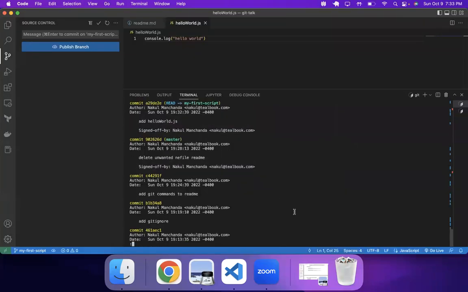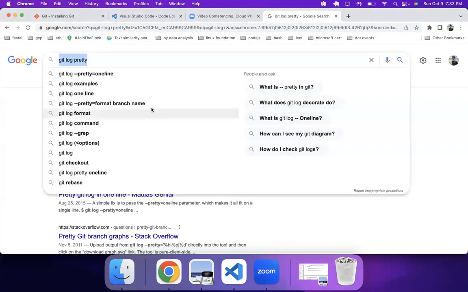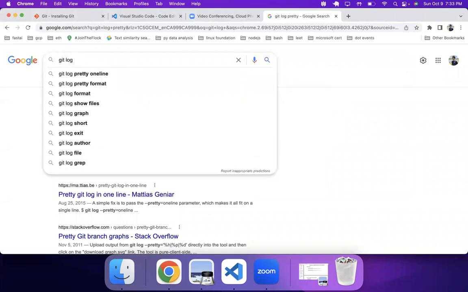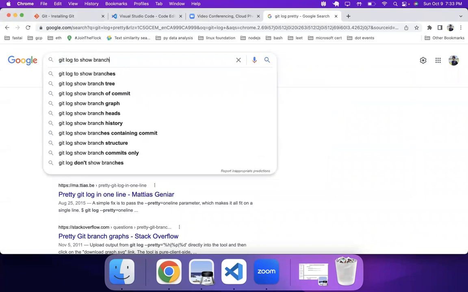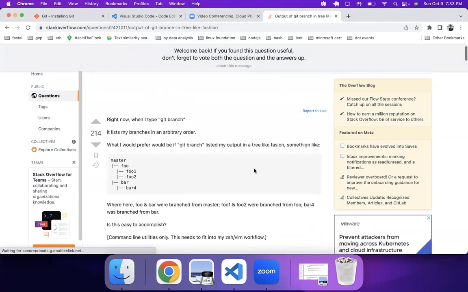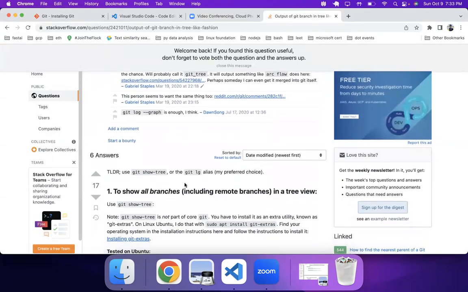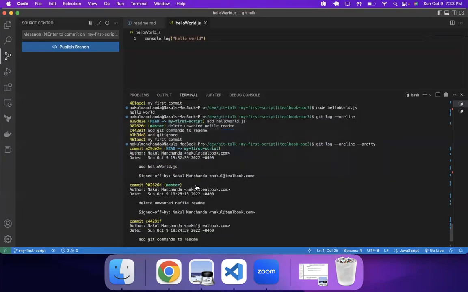It can show you how your branches are converging and diverging. Git log to show branches, branch tree. Anyway, I don't use this. Okay, let's try this.